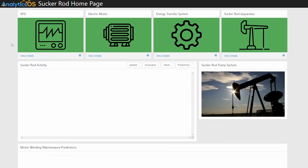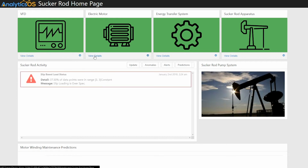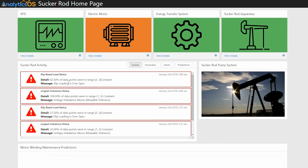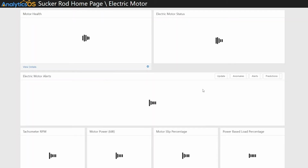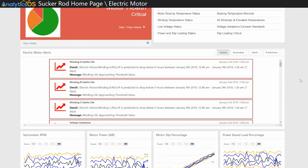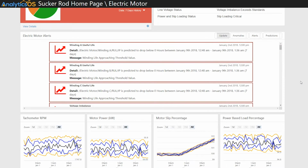Oil and gas firms using sucker rod pumps streamline their costs through maintenance efficiencies. However, manual pump inspections lead to high labor costs and extended service calls with substantial travel. Lone Star's predictive and prescriptive analytics solution monitors and evaluates all key subsystems and associated components for sucker rod pumps.